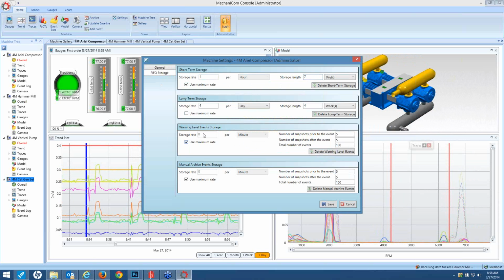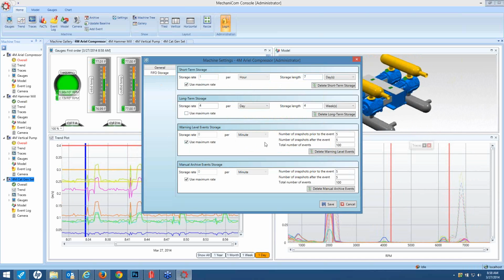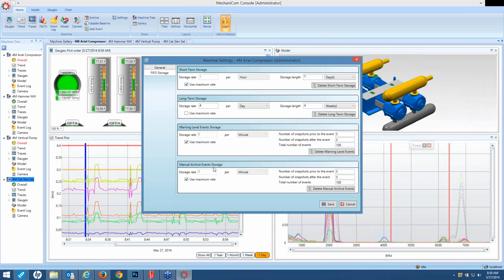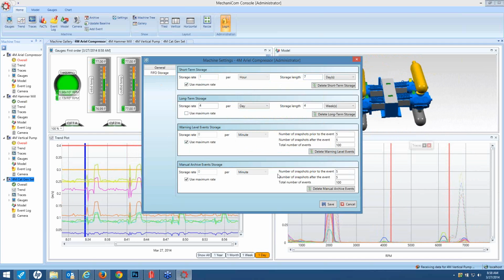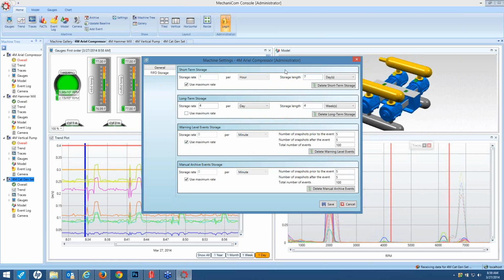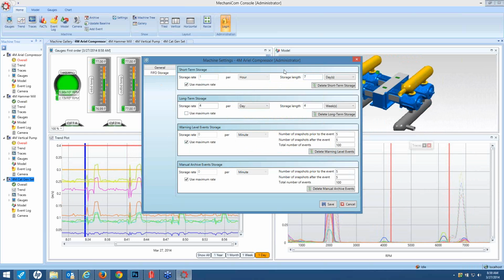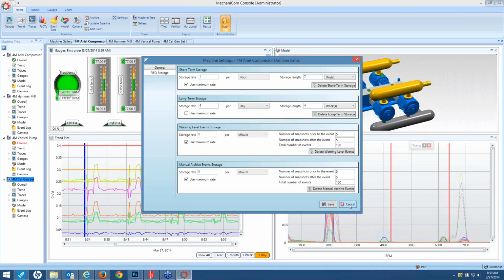You can say, hey, I want 1 per hour or 2 per hour or whatever. And you can delete all events through there. Manual archive are events that you set yourself, and you can control them the exact same way through here. And this control is done on a machine-by-machine basis. If you only want to receive text and email alerts on a certain machine, or you want to control the database individually, how frequently you're going to store the data for each machine, it's done individually on each machine you monitor, so it's not broad sweeping at all.